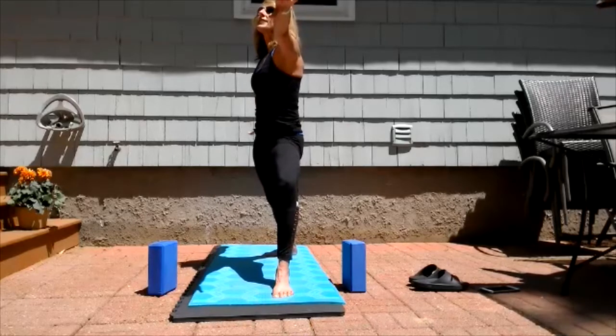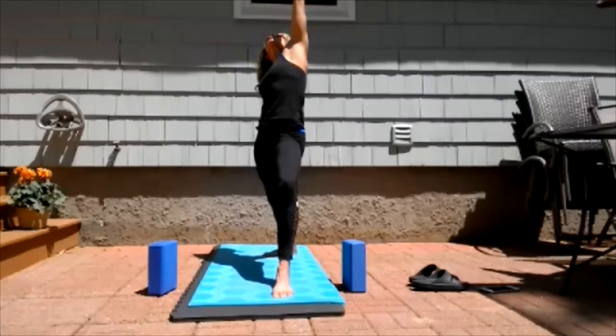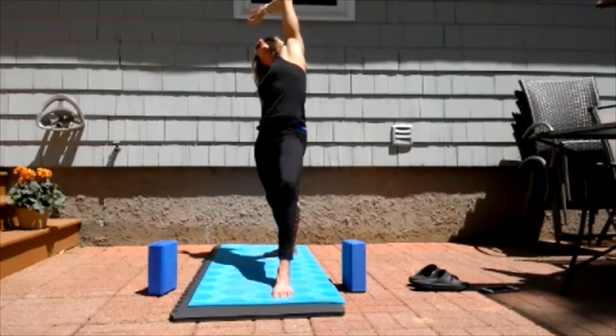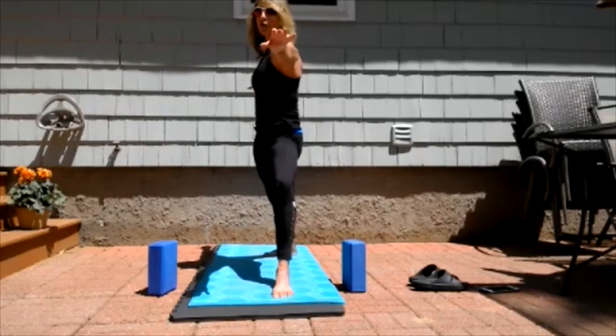And now from here, take that back arm, slide it down the back leg and reach up and gaze up towards the sky or towards that wrist. And hold it here for another breath. Continuing to focus on the tracking of the front knee. Don't let it buckle in. Back to warrior two. We're gonna go right into a side angle.